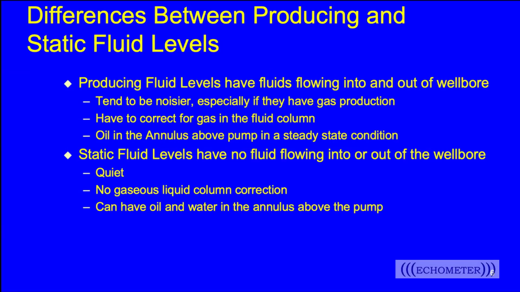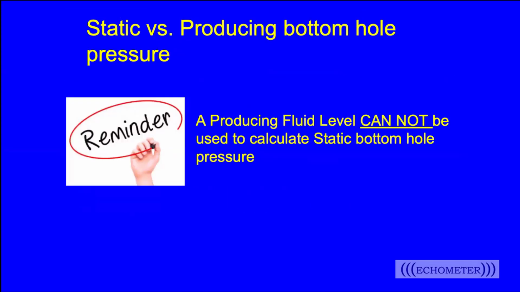And now the fluid in the annulus, when it's statically shut in, we can have both oil and water in the annulus, dependent on the production rates. And we're going to talk about that in our calculations. But one thing we want to make you aware of is that a producing fluid level cannot be used to calculate static bottom hole pressure.